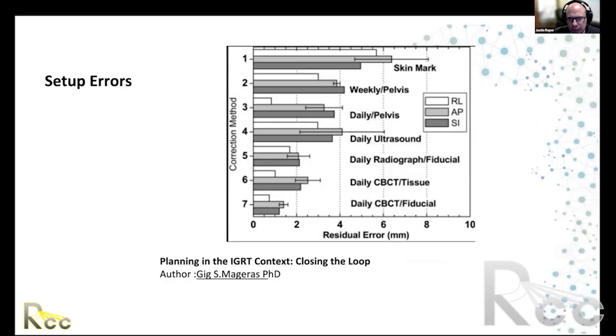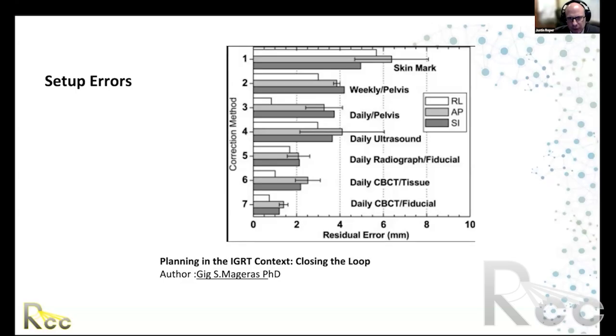This figure shows uncertainties or residual setup errors based on aligning the skin marks at top, which tends to be the least reliable. Then with the addition of some amount of imaging, first on a weekly basis, and then on a daily basis, and then with greater sophistication in terms of that imaging going from 2D imaging all the way to 3D imaging with cone beam CT and aligning to either fiducials, the bone, or the soft tissue. So there is an opportunity with 3D planning to tighten margins. So this is really the impetus that was discussed at the beginning.